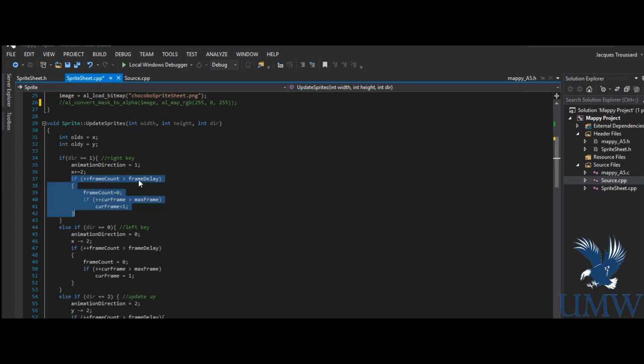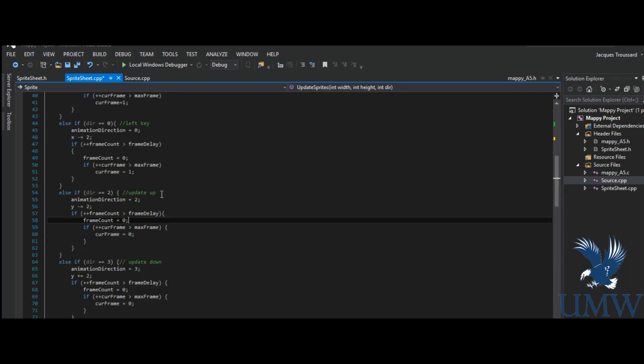So as we're moving along, we're waiting for our 6 frames to pass by. Once those 6 frames have passed by, then we actually advance the current frame, so we're telling the sprite grabber, okay, time to advance to the next column. So that's the way that my sprite sheet is configured. Row denotes direction, and column number denotes which frame of the animation we're printing.